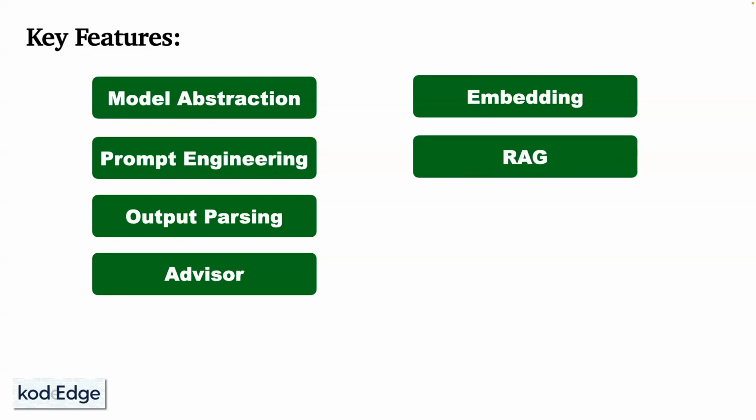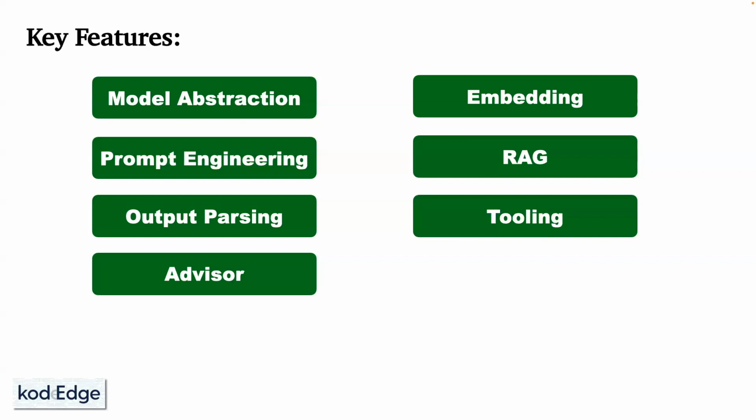Next is RAG, which is also called retrieval augmented generation. This is a technique to augment an LLM with your own knowledge base. In simple words, you are providing your own context, which will get stored in the vector DB. Then you can ask questions to the model. Then the model will give answers based on the provided context. So don't worry, this is also a separate topic on which I am going to create a dedicated video.